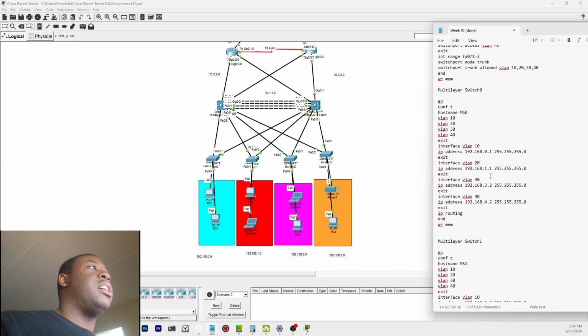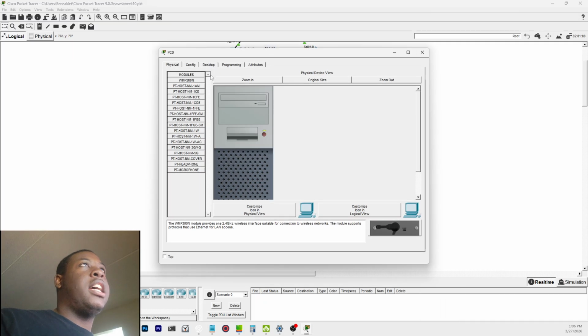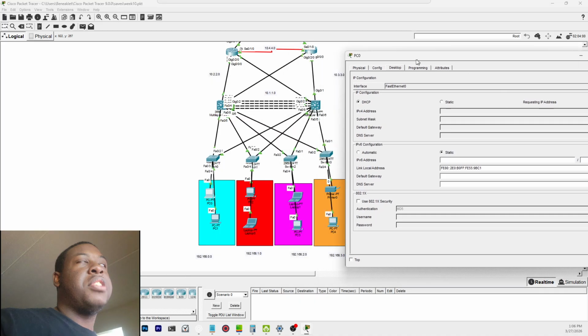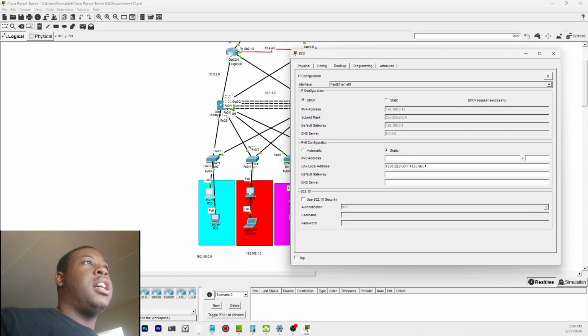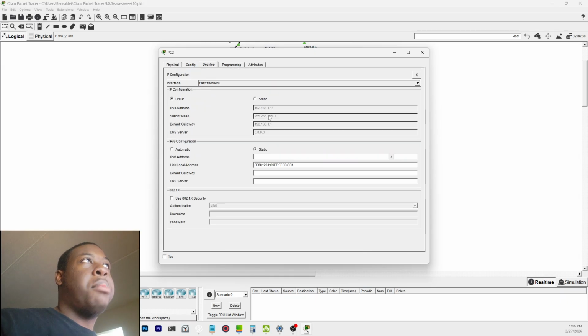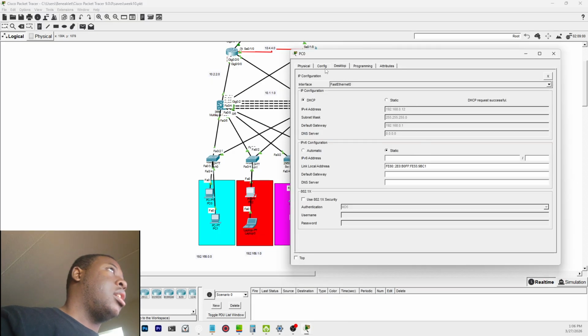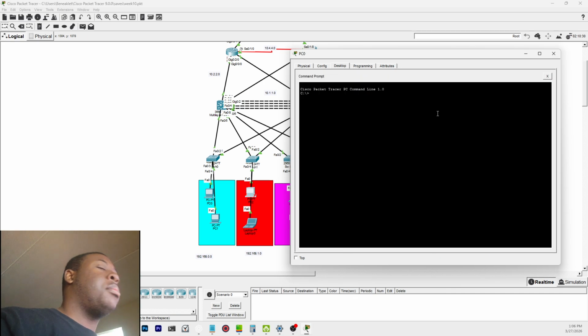So that's done. The multilayer switches are getting the IP addresses for the VLANs and, most importantly, the command ip routing, so that we can actually route between them. For instance, I can get the IP address on this one, 1.11, then go back to PC 0, open the command prompt, and use the ping command.